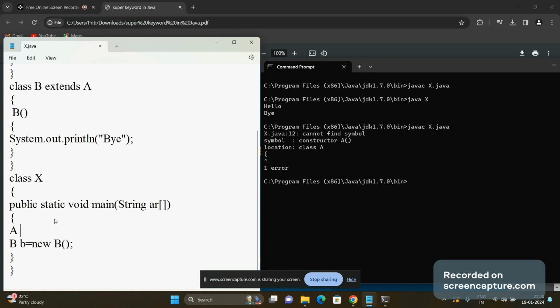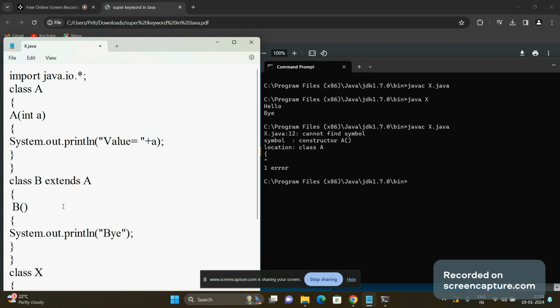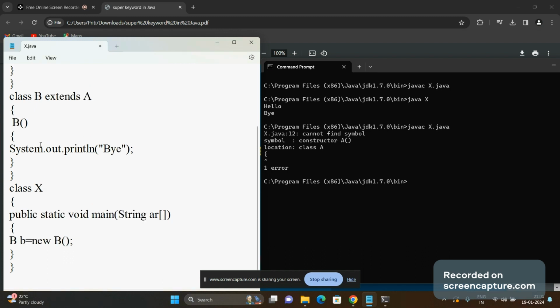We have to pass the parameter to the base class constructor from the derived class constructor, because we are creating an object of the derived class.